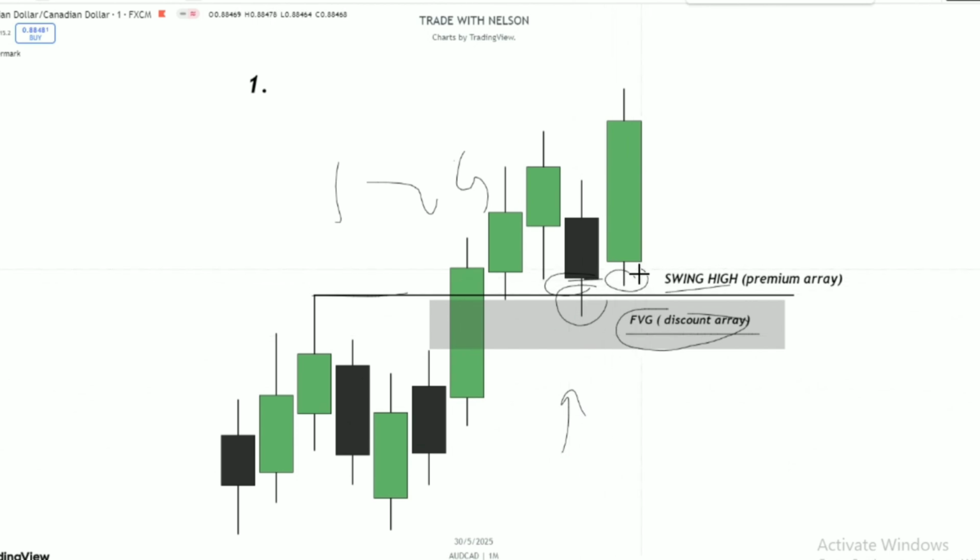So once you have that, this is confirming to you that the market is likely to continue in an uptrend. See the next candle, the market pushes to the upside to take out this high. So this high is the highest high before this fair value gap. So this high will be our take profit. This can be a 2-hour trade, this can be a 3-hour trade, depending on how long the trend is.